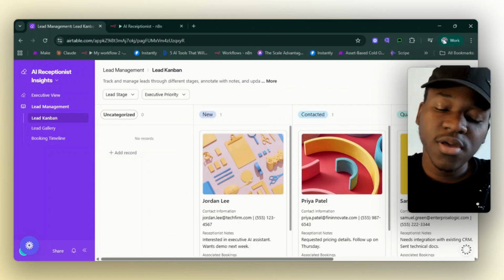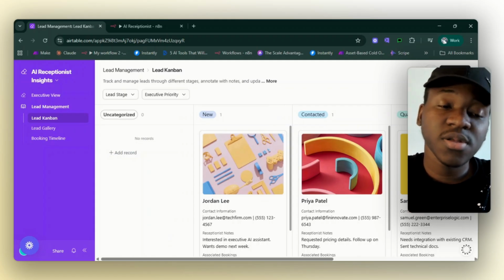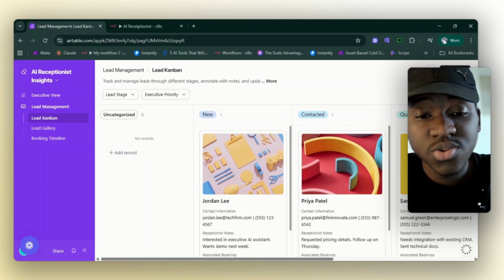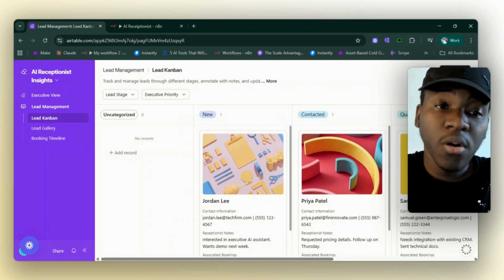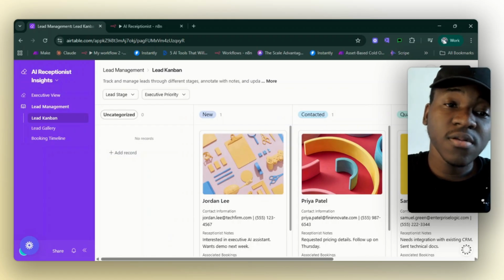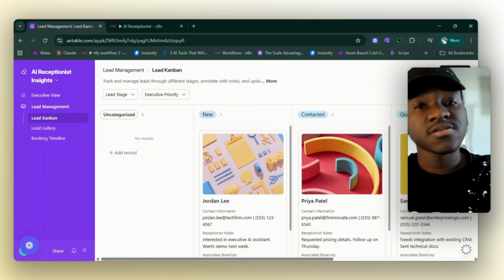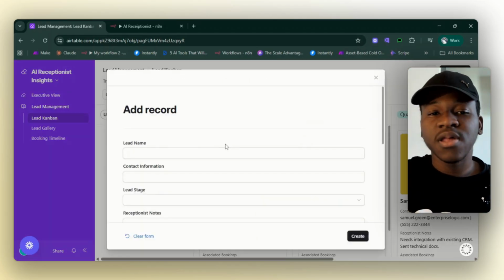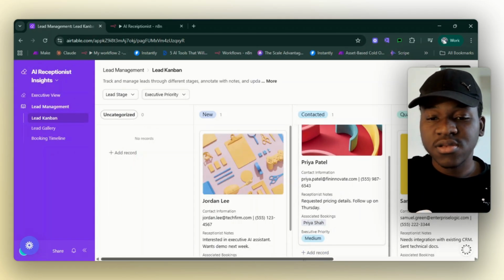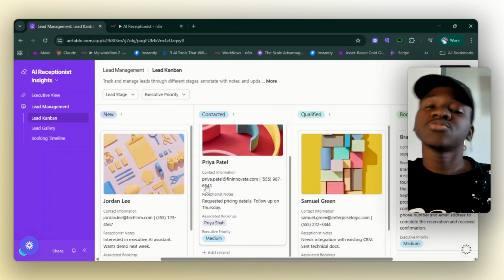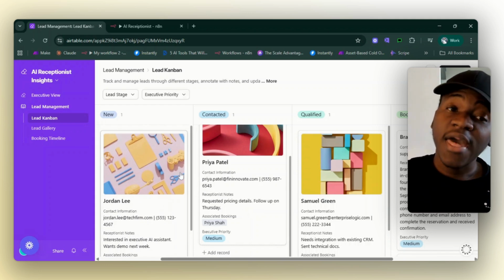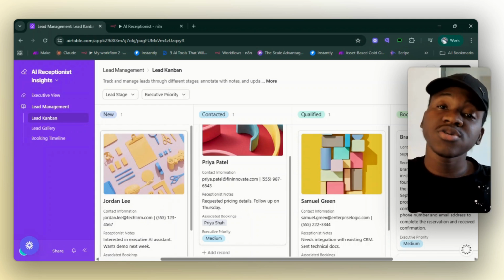Now, you can follow through this in two ways. Number one, use true CRMs, which I highly do not advise you do. Or you build a new CRM that the AI and the human employee can use together. At that point, they will be able to simply add a lead here, add the details, and the AI receptionist will also add the details itself. That way, both your AI receptionist and your human receptionist are working together in tandem.